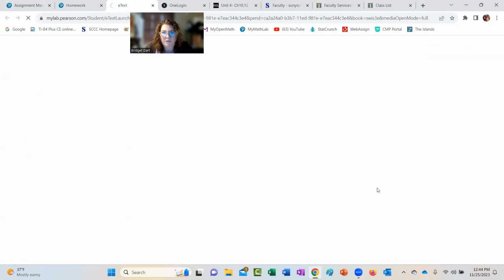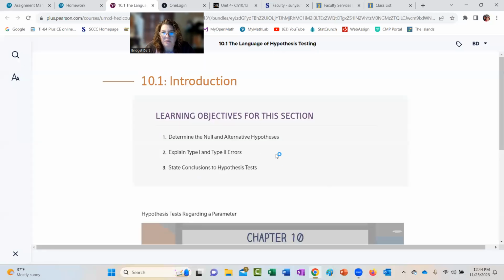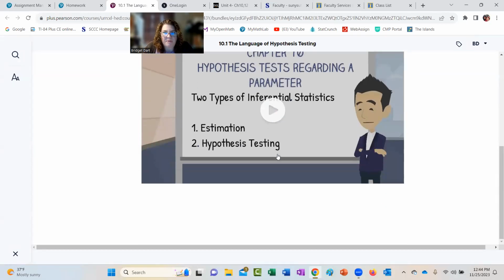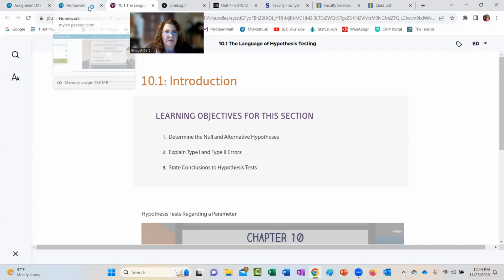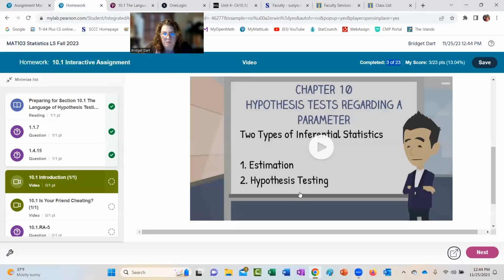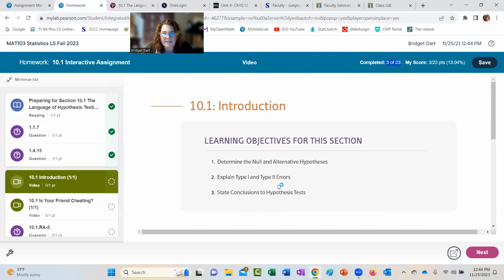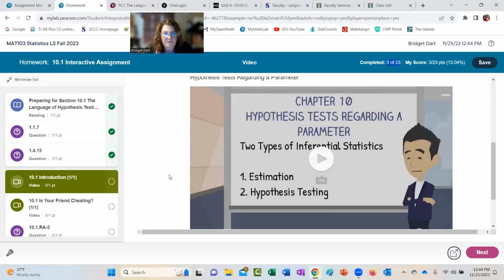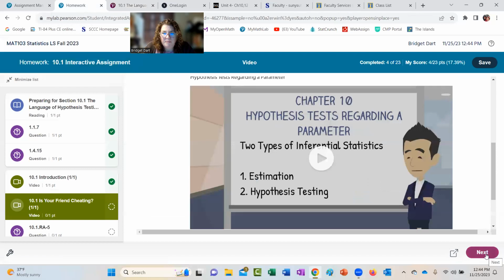Of course, I can go to full screen here. Or nope, that's not what that did. Okay. Well, yes, I can go to that particular page on the web instead if I want to, or I can work on it here in that same space. But make sure you watch those videos. They're an important part of the learning process in the interactive assignments. And so then I click on next to move to the next page.